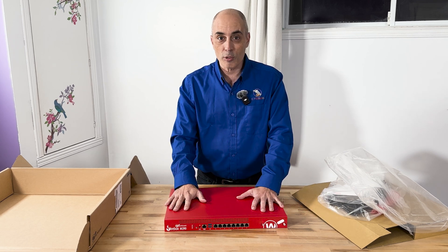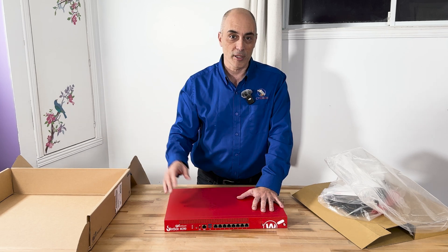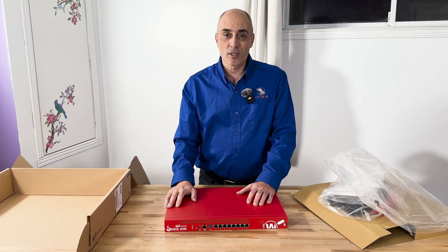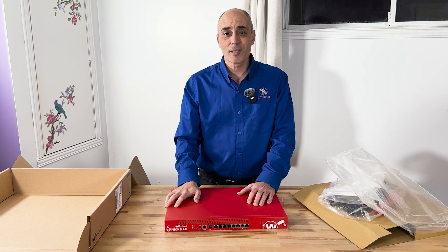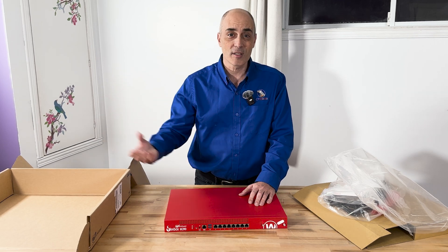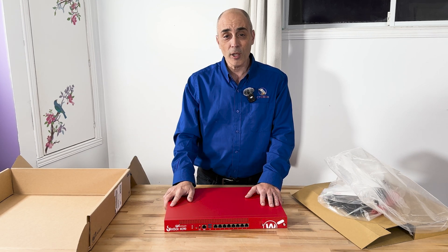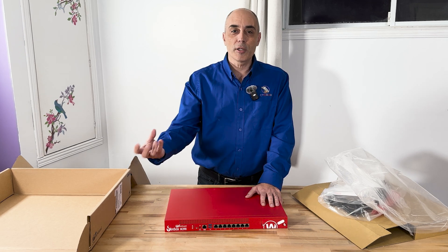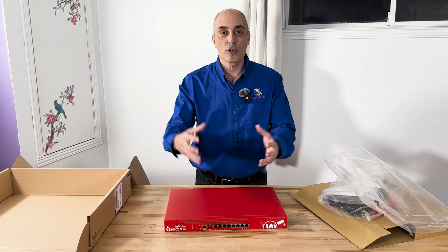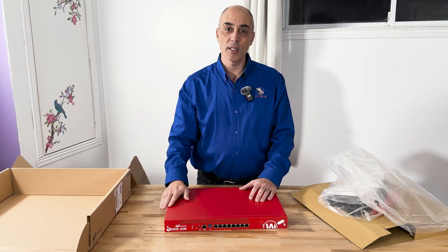Most or all the ports are closed to begin with, and then you reopen the ports that you need. So if you need to let in port 80 to go to something internal you could do that. What's really nice is you've got extra features such as geolocation. For example, if you've got an internal web portal for monitoring your AC system or something vital to your business, you could restrict access by IP address, or say you only want specific countries to have access to that port.